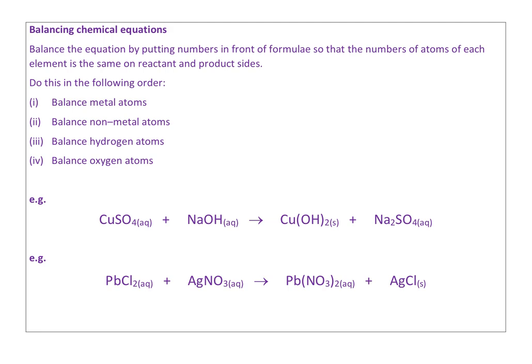Okay, so in general, when you need to balance an equation, we generally find it best to follow this order. Do the metal atoms, do the non-metal atoms, other than hydrogen and oxygen, then do hydrogen, and then do oxygen. This sort of system will generally hold you up. You might have to go through it a couple of times to get there, but the process will work. So, what do?